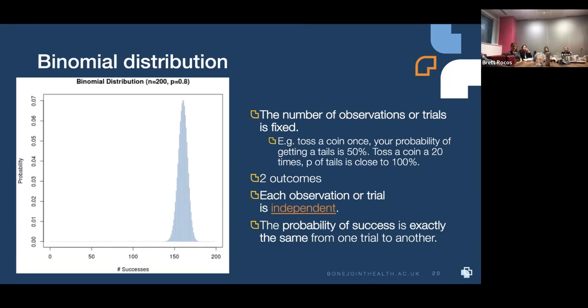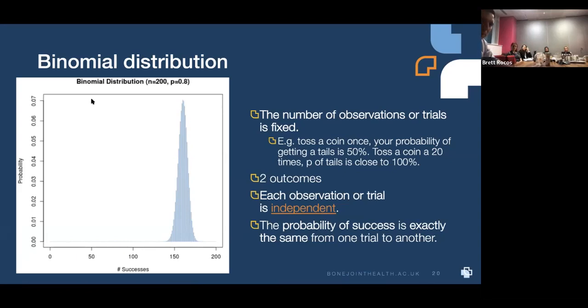So it can only be one of two options. That's the bi bit of it, the binomial, okay? Now let's say you wanted to know the likelihood of getting so many tails if you toss that coin 100 times, but no more than 100, only 100 times. That is what the binomial distribution will tell you. Okay, you can only have two outcomes. Each time you toss the coin, it doesn't matter what you got before. It's a whole new test. Okay, and the probability of either a heads or a tails is the same every time you toss the coin, whether you do it once or a million, billion, trillion.